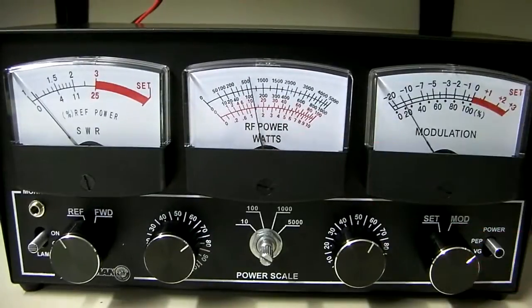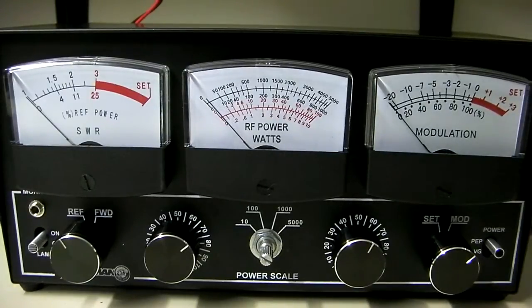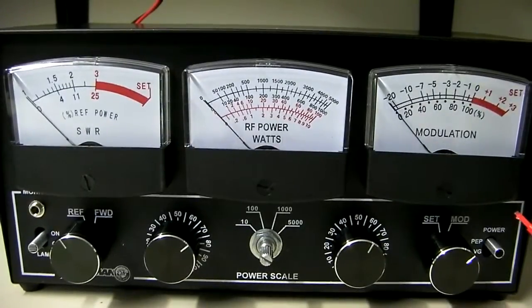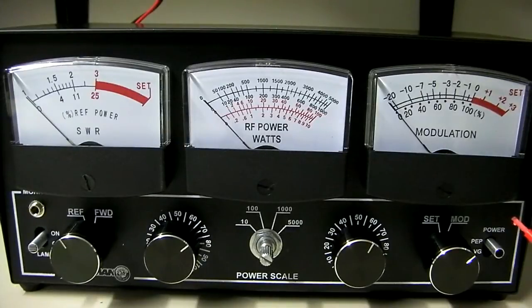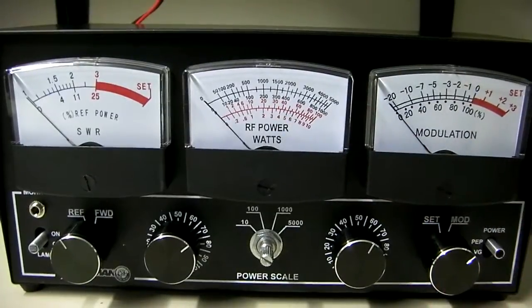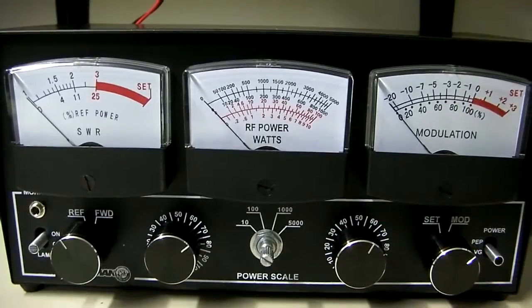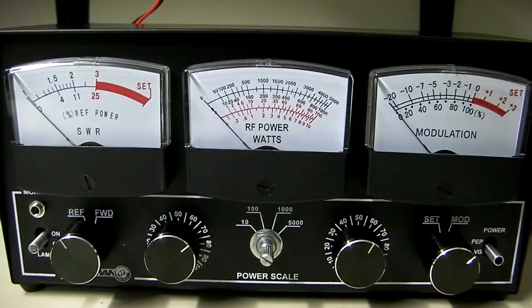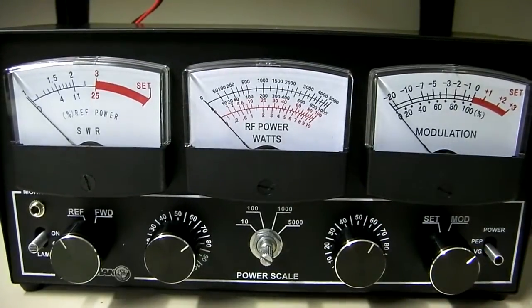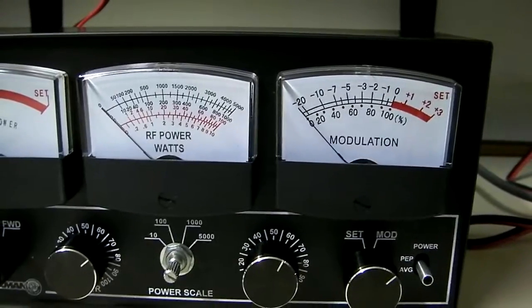Let's go up and check our peak wattage. Once again, 6 watt dead key. About 38 watts on the output. And 38 watts is about exactly what this radio is doing on high on peak. So that's correct. The RMS is a little bit off from what I would expect, but the peak seems to be matching up well. So that's how you measure that. RF watts just in the middle here. Let's move over and take a look at the modulation.